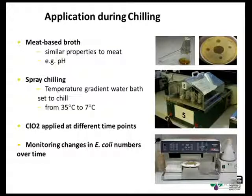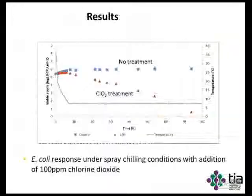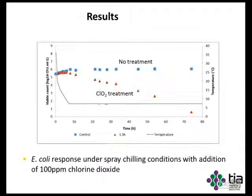Bianca's been doing this work for the last year or so. To show some results, we can see more rapid killing with the chlorine, or reasonably rapid killing with the chlorine dioxide, and that's no treatment. We find that the timing of the application is critical, because if you chill the E. coli longer, they have a chance to activate other genes, which reverses their oxidative stress management sensitivity. So it's possible that the chilling just slows that down, but eventually they respond. It's not like they turn it off permanently. So the timing is very crucial.